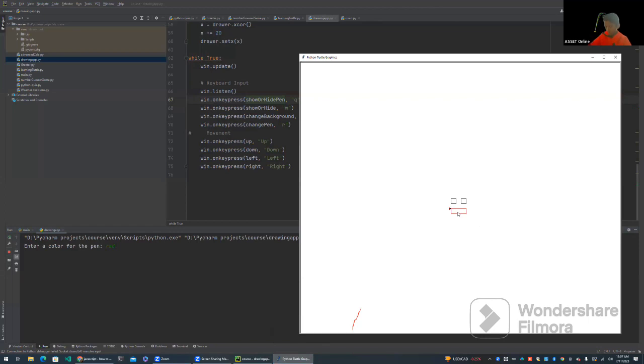So I made this tiny little Roblox face. And if you guys play Roblox, then you might know what this is. And now let's just hide the little drawing arrow. So just push W and you will hide it.